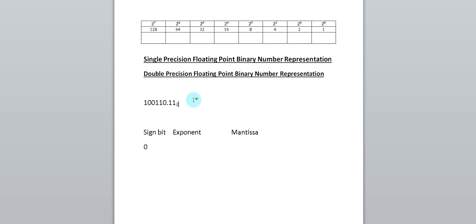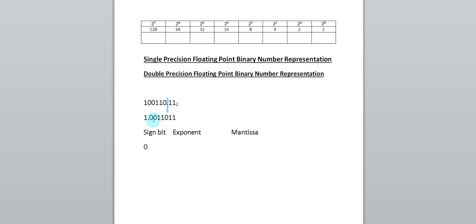To represent this using single precision format, what we do first is move the point to the left, and when we move the point, we should make sure there is a single bit before the point. So it will look like this: 1001101.